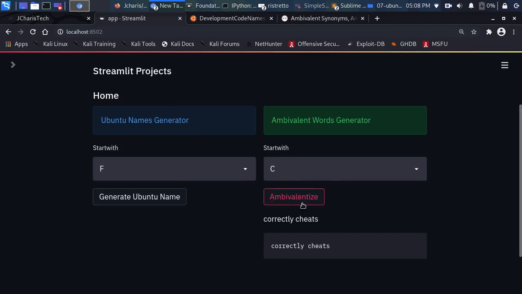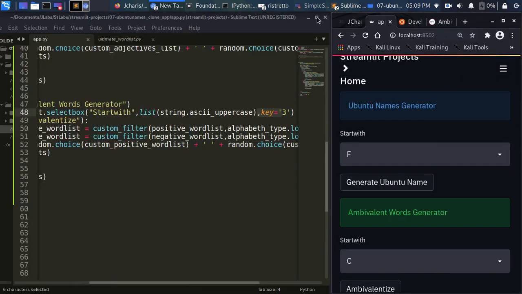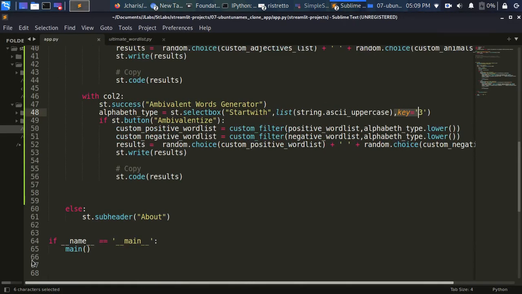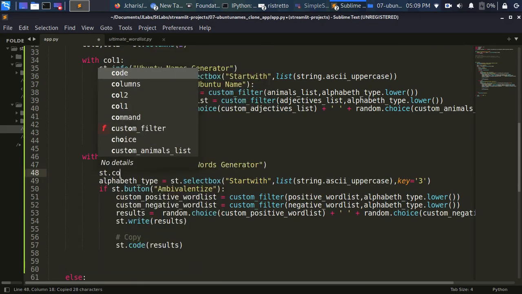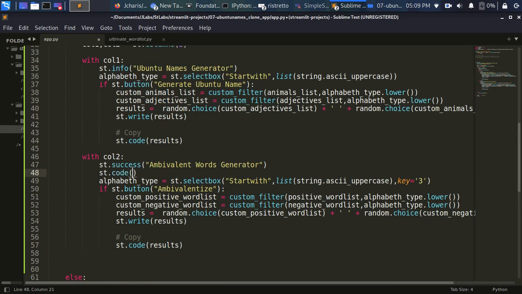We added one more feature to this simple app here built. We also want to add any, to automatically generate any, not just the same letter word, right? So I'll go back again and we'll work on how to add any to it. We already have this particular list here. So I'll copy this one here, come back, st dot. Yeah, let's go with the code, paste in this, get the results, copy it.